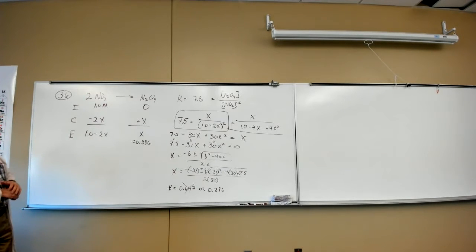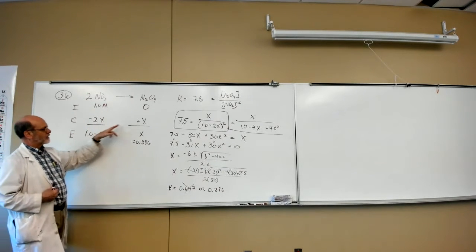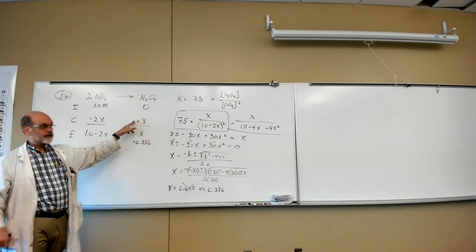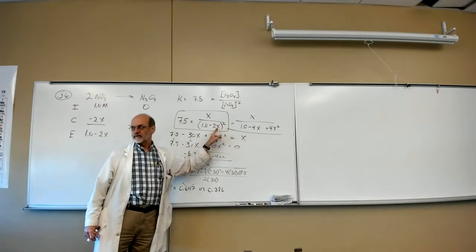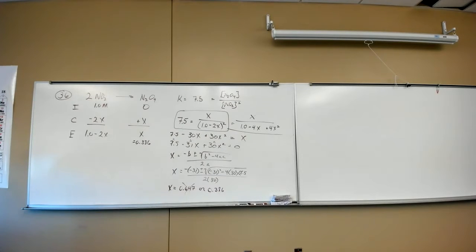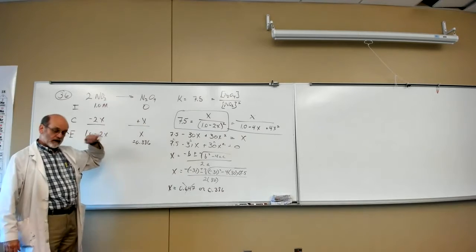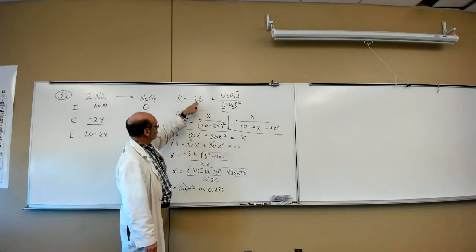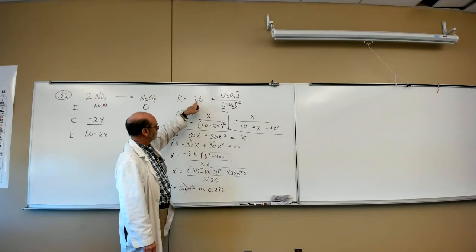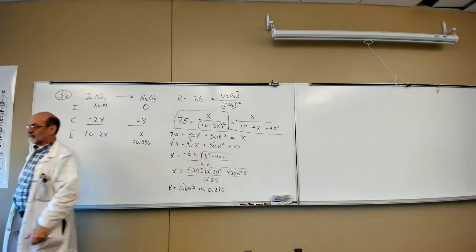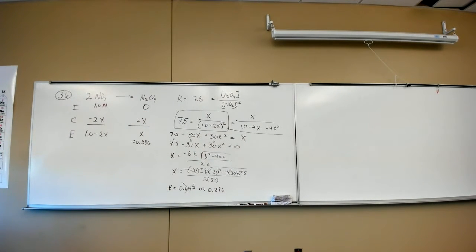So I know what you're thinking. What if we made this x? Then this will be a half x. Well, a half x would still be too large to be insignificant. So if the k is large, in this case, it's not in all cases, but in this case, since x is going to be very large, then we cannot ignore x. We have to do the quadratic.